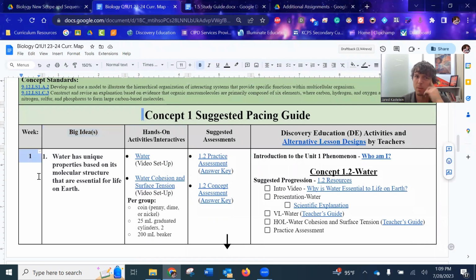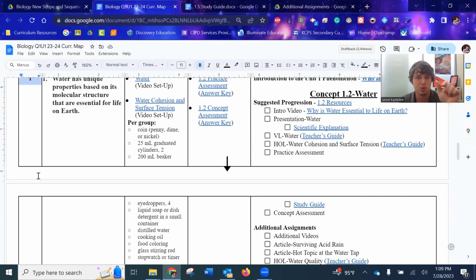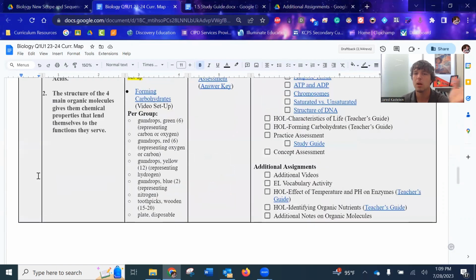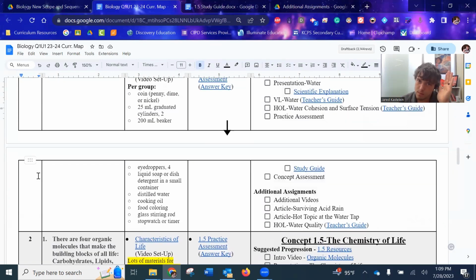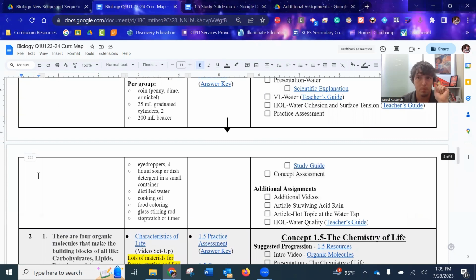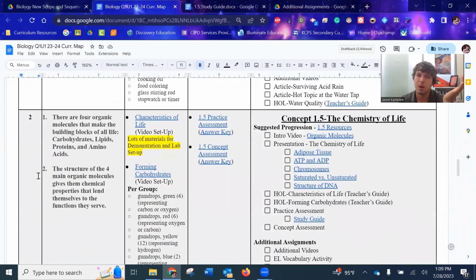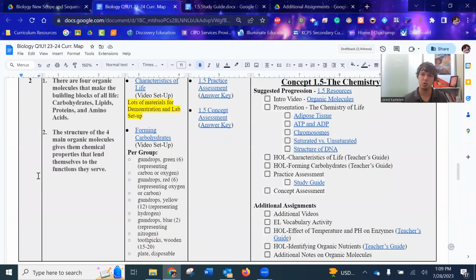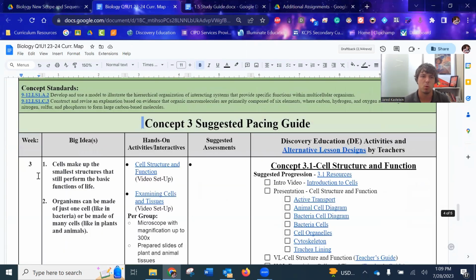I'll briefly talk about, remember, the pacing suggestion is just a suggestion, just to help remind you: are you somewhat on pace? If you're around the right week number, you're not falling too far behind, great. Or if you're not too far forward, awesome. It's not exact. It's not going to be perfect, and I'm not going to hold you to being on this week, but it's there to help guide you: am I at least going roughly at the right pace? Do I need to speed up? Do I need to slow down, dig deeper, or go more broad? So use that pacing guide as just a general suggestion to keep you kind of accountable as you move forward.